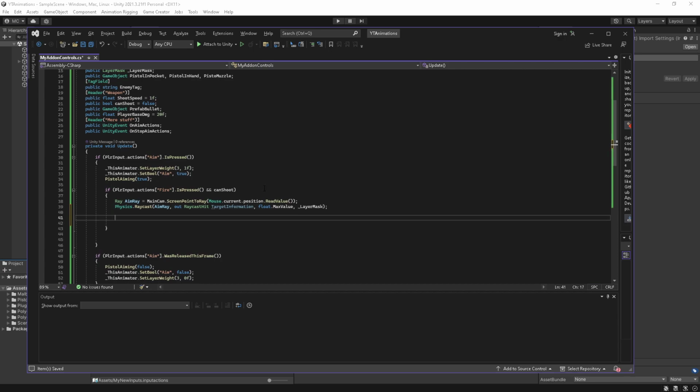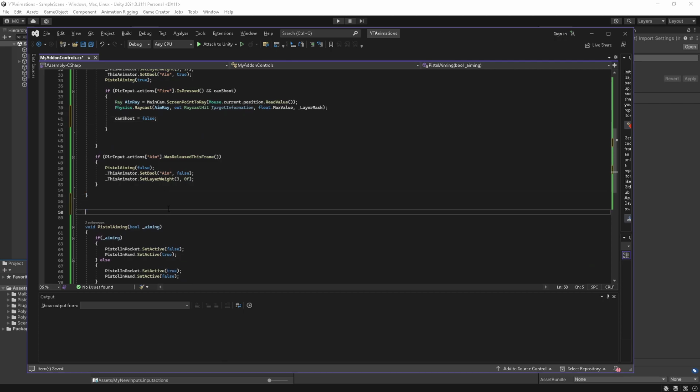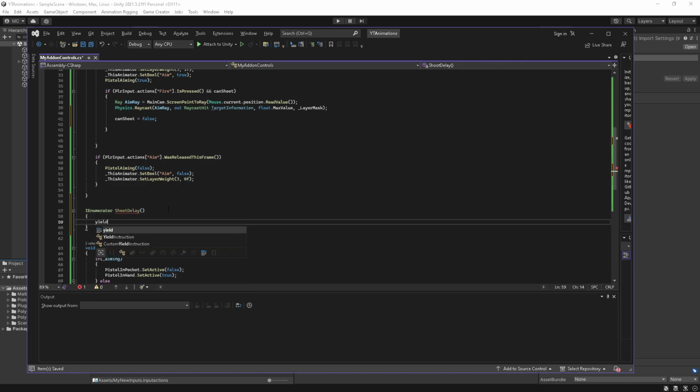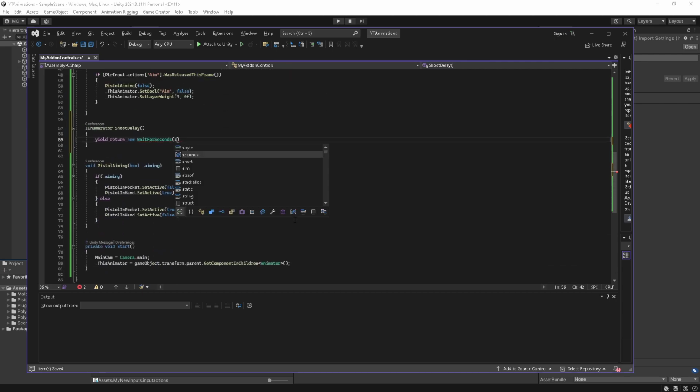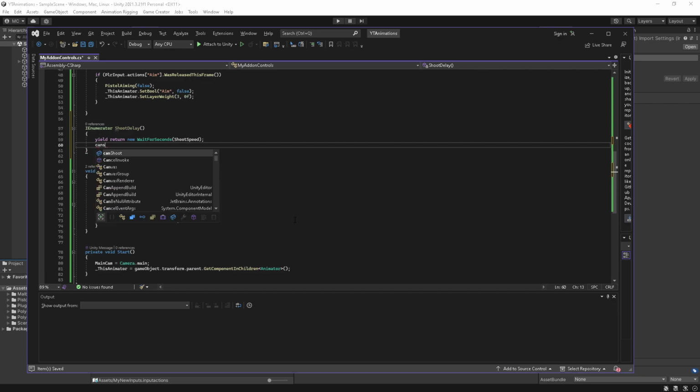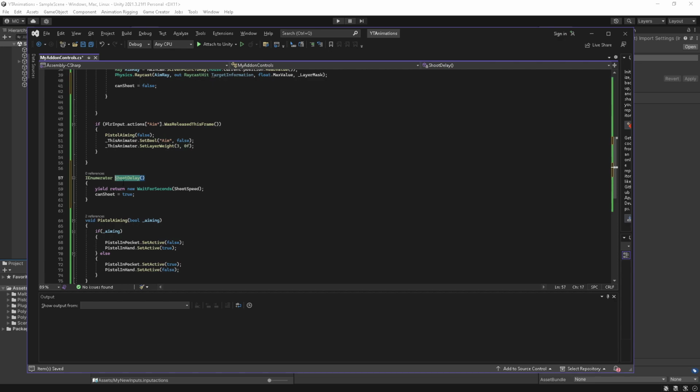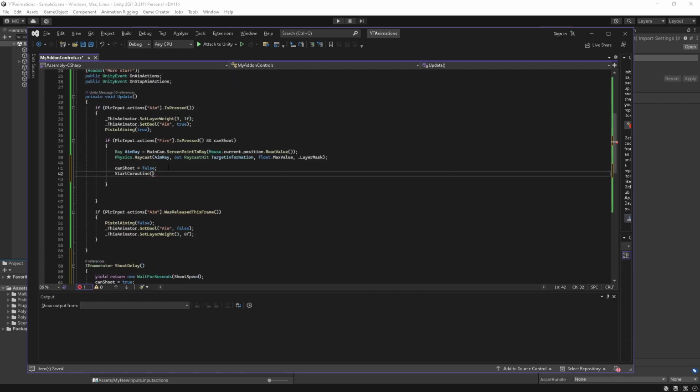Next thing we want to do is I want to disable can shoot so you can't spam click. That means once you click, you can only click once. But at the same time, I also want to make sure we enable this again. So when I disable shooting, remember we had this shoot speed delay up here. I'm going to create a new IEnumerator shoot delay, yield return new WaitForSeconds. What did we call this time? Shoot speed. Can shoot true. Take this function and go up to can shoot, and then we start coroutine this.